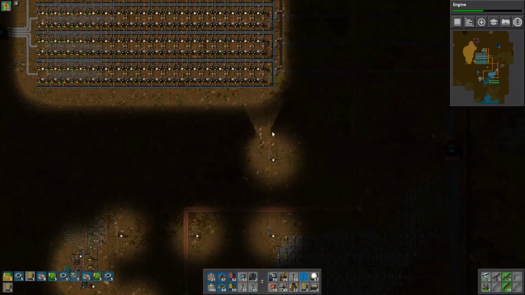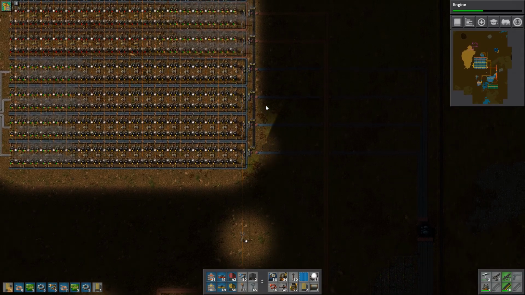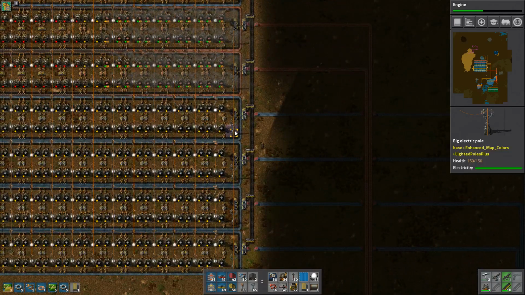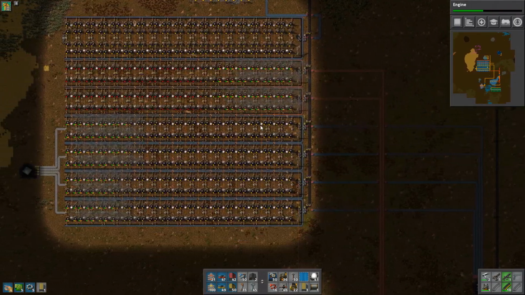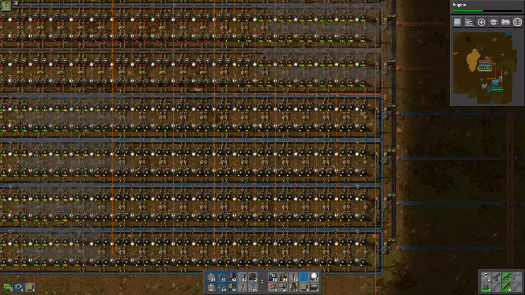Only 24 megawatts, and the only electric furnaces I have running now are the ones on the steel. Like, the inner furnaces on the steel run are electric, and they aren't actually running at all. So what's... Oh, it's the drills, right. We're using 20 megawatts with drills. That makes perfect sense, actually. That totally makes perfect sense to me.